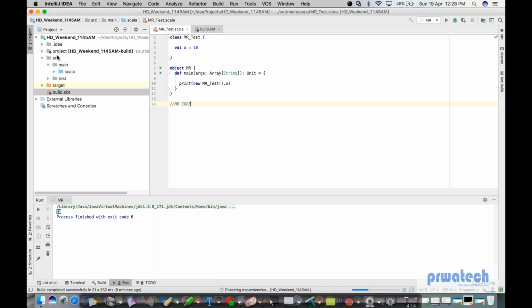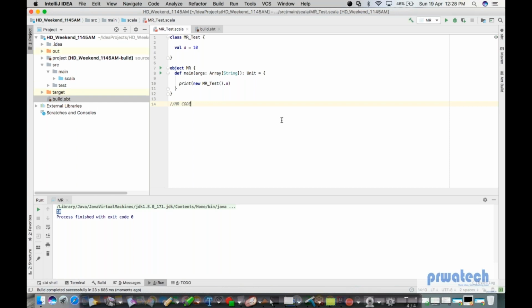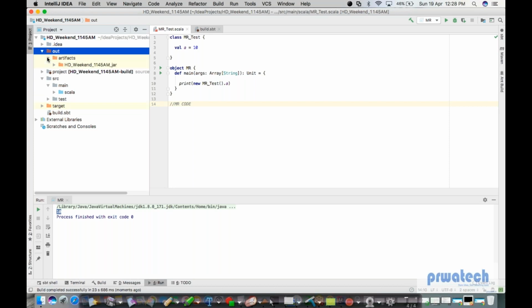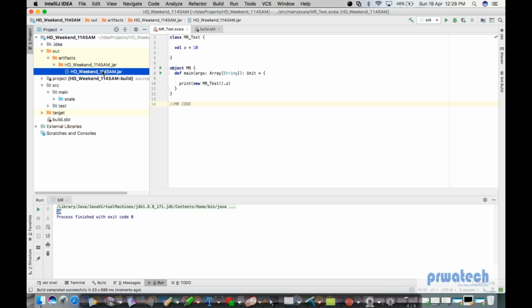Once this is done, you will see one folder, the out folder. The out folder will be created, and inside that out folder we will have our jar file. Can you see it here? This out. Expand this. Expand the artifact. Your folder name of jar, and this is the jar. Jar comes with the extension of .jar. But where is this file located in my local system?